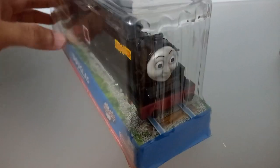So, this time it's on the TrackMaster knockoff. A TrackMaster 2013 or 2014 knockoff of TrackMaster Douglas. Because, you know, the Tomy one is too expensive nowadays, but that's not important. I might get it, but I don't know when, but that's not important.